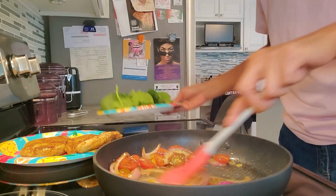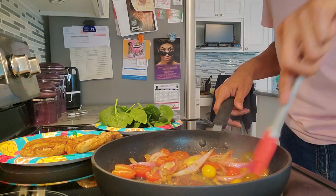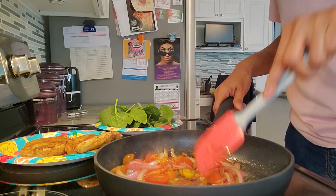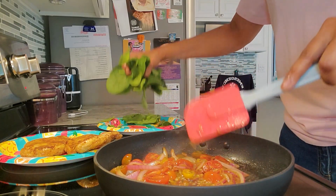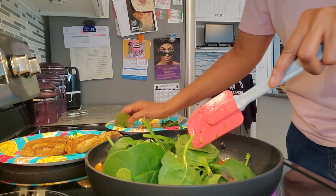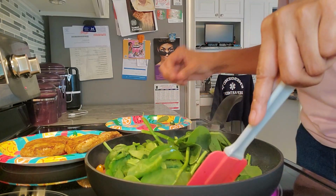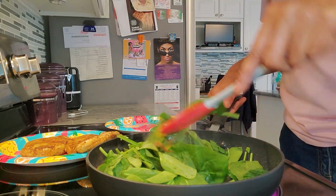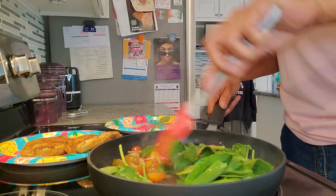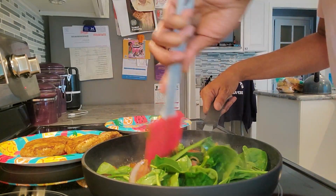And I've got my washed spinach. Fairly quick meal. And now I'm going to add the spinach. The spinach cooks down, so it's kind of an eyeball type of thing. I'm going to be the only one eating the spinach. I'm hoping that my husband will still eat the chicken, as long as I don't get any spinach on his plate. And the spinach will wilt down. And that's basically all I'm waiting for, the spinach to cook and wilt.